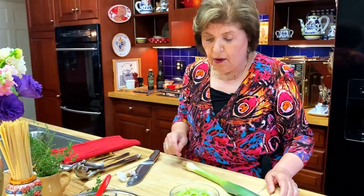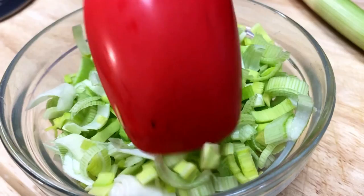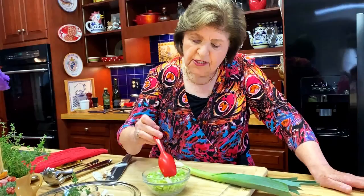Then to flavor the mushrooms, we want leeks. And here we have whole leeks if you've never seen them. And here we have it already minced up. So the leeks are going to be cooked in a little bit of olive oil. And then we're going to flavor this with some fresh thyme, and we're going to add some Parmesan cheese and some mascarpone cheese and wine, and that meal is going to be ready to serve Dr. Fauci. So let's get started.